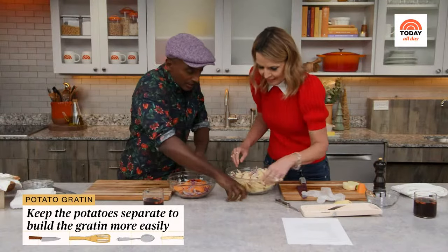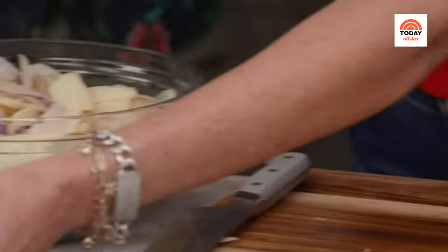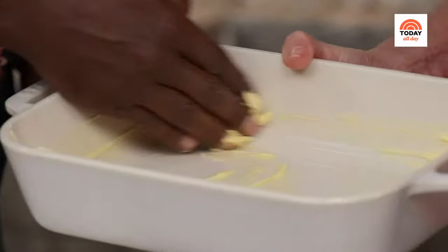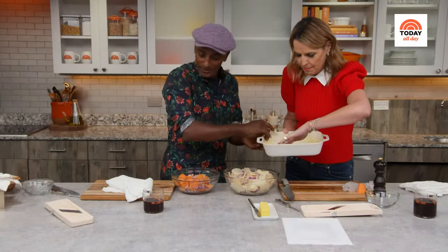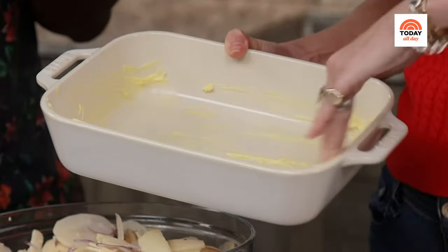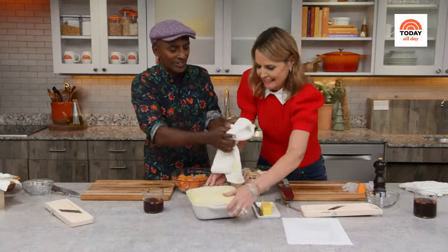And then we're going to get our beautiful gratin dish. We're going to grease it with a little bit of butter. Do you leave it out at room temp, or does it matter? Here's the moment where you can actually put more butter in, because all of this butter is going to be super delicious for the gratin. Now I usually would use a paper towel here, but we don't have one. Doesn't it feel good to butter with your hand? Actually, it's quite satisfying. Look at that. You did a great job.